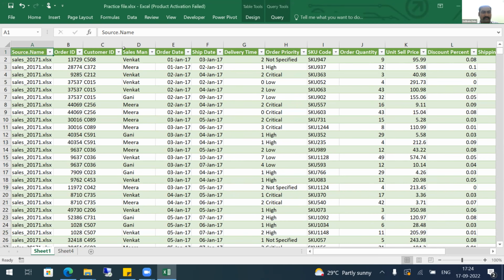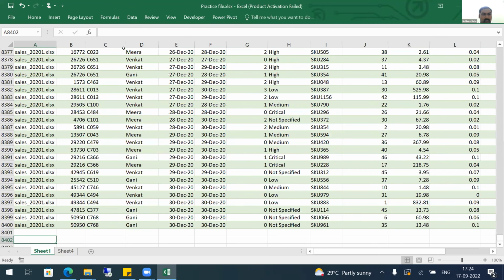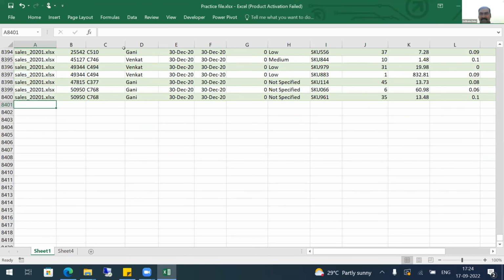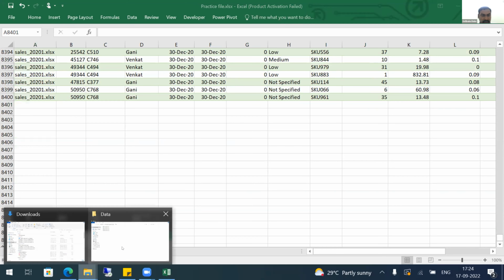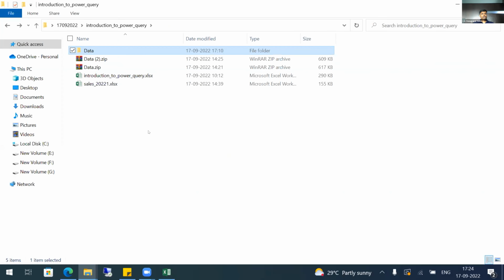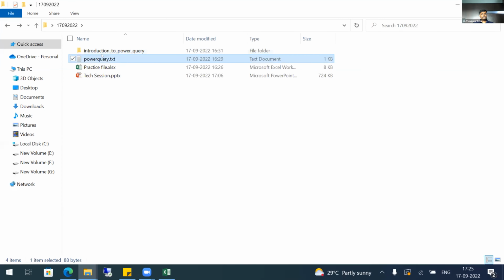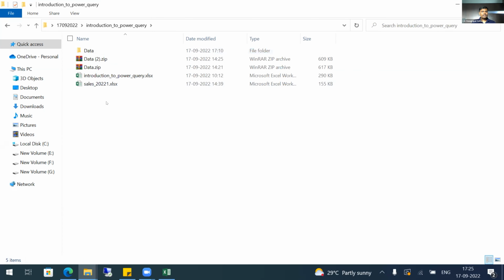See, now we downloaded, we combined four years of data and we applied some formatting, then we loaded to Excel. We'll see if I add the 22 file, it will come or not. It will come with formatting or how it will come. Open the 22 file once. Sorry, sir. Open the 22 file.